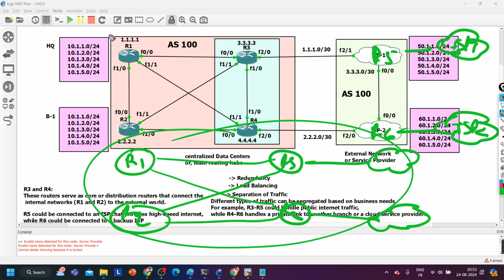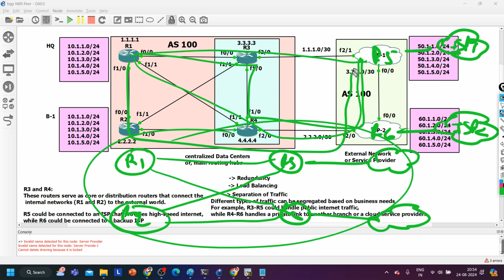So see, between router 1 and router 5, we have BGP neighborship, and how many paths are there? 1, 2, 3, 4, 5, 6. Yes or no?